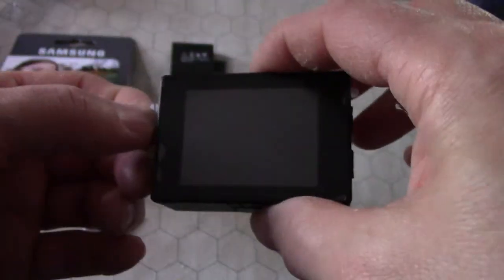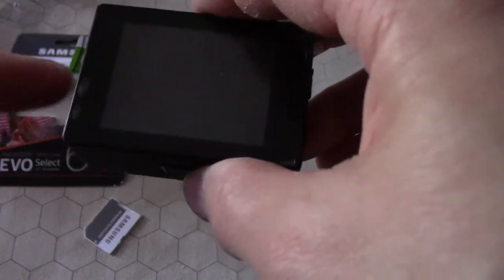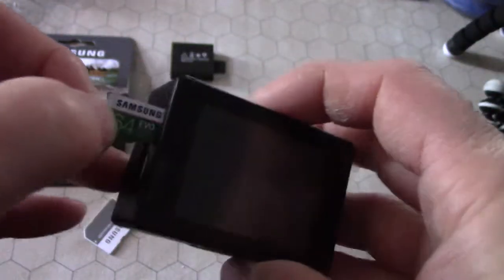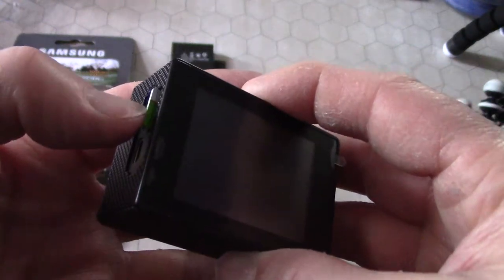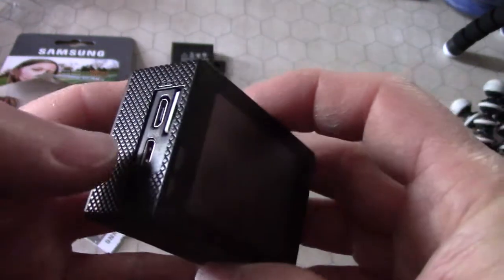With the camera in this position, with the screen facing you, the letters on the card will be facing you and the jagged edge will be down, the smooth edge up. See what I mean? Smooth edge up, jagged edge down. That slides into this slot, and then you take your fingernail or thumbnail and press until you hear an audible click. Did you hear that click? It's spring loaded, so if you press in again, it'll pop back out.